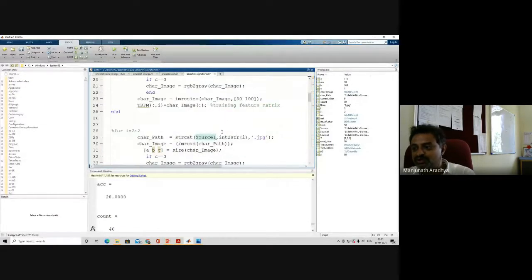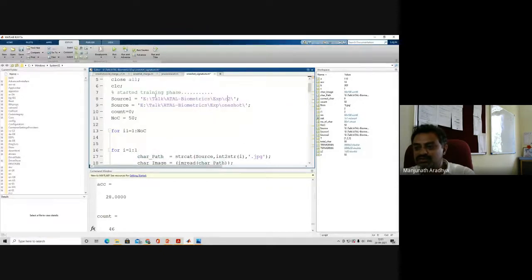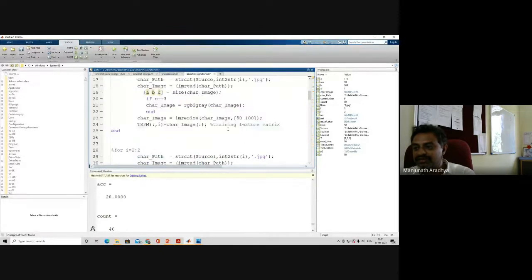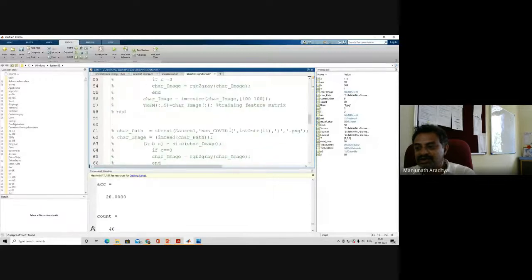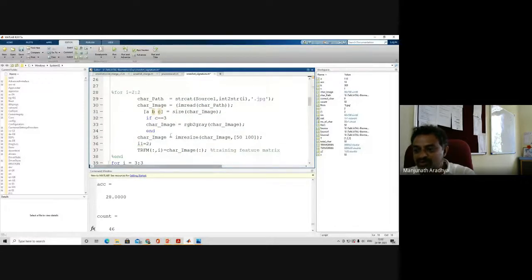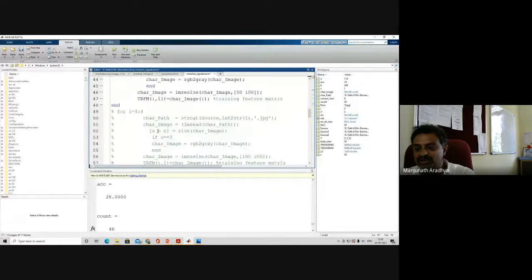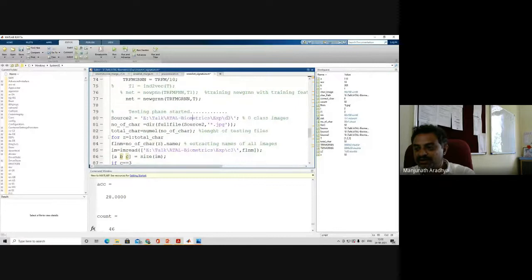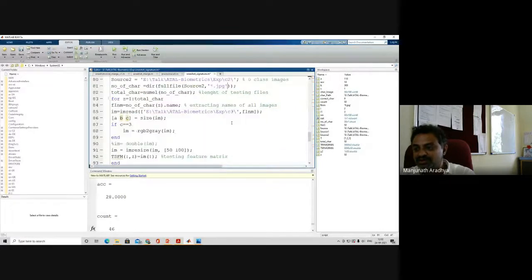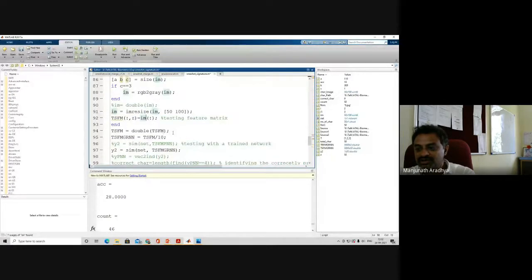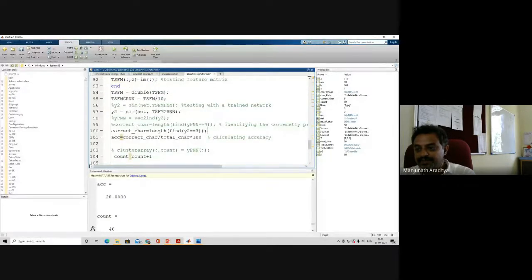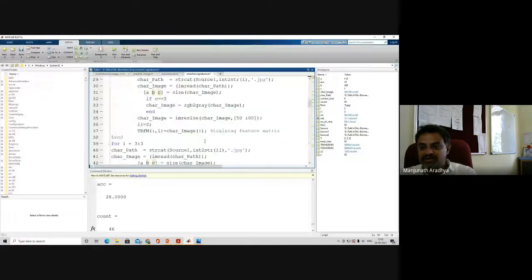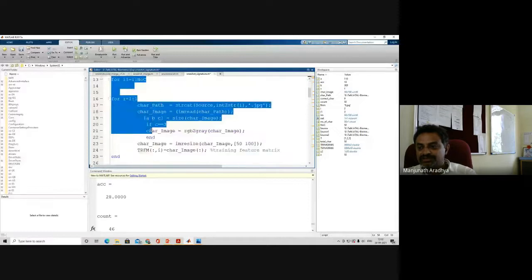The source one is this one, and you take it from the second class database and place it in the second and third one, and all others remain the same. Now here you have to test the second one. I'll show you how exactly we do that. Then you check whether it matches with the second, and so on. Now we will run this.